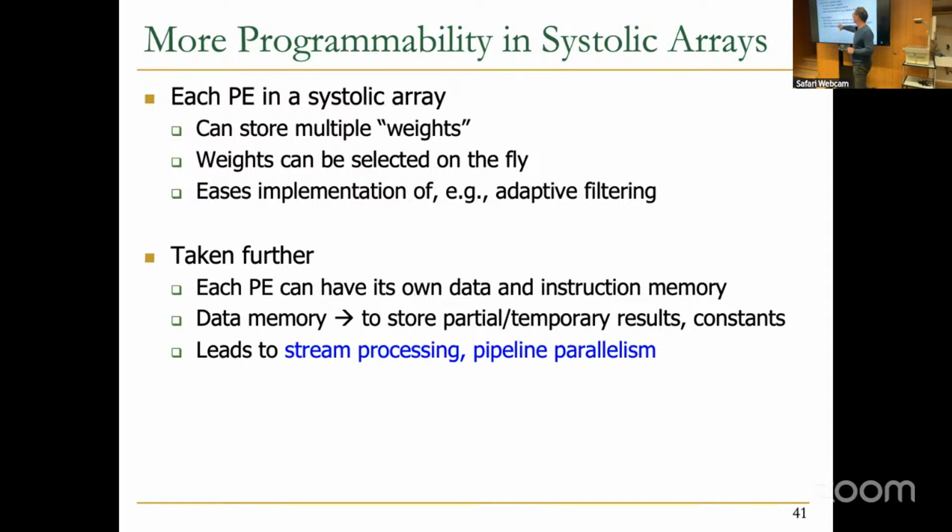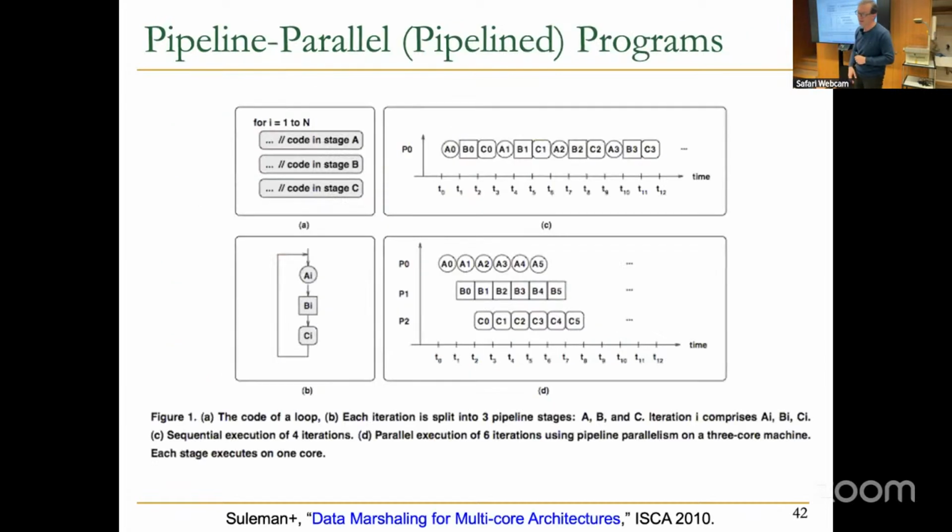And if you do this, now it becomes a general model, like stream processing, pipeline parallelism. More generally, I like calling it stage execution. Essentially, you divide your computation into stages, and each stage does something, and you can specialize your processing element for that particular stage, assuming you're executing that stage many, many times. And then one stage passes the outputs to the next stage. And there are models like this, like pipeline parallel programs. This is, again, a high-level programming model. But this sort of programming model matches nicely the underlying structure of a systolic array.